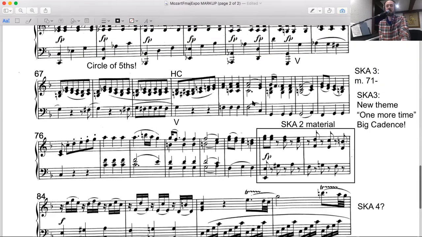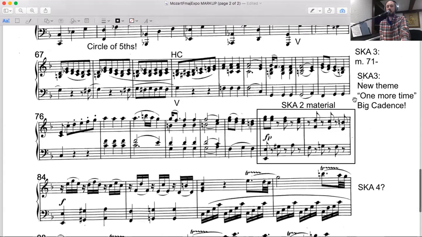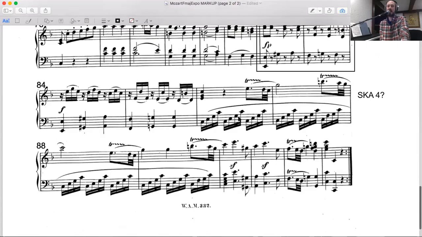I think this melody is a distinct enough theme that it deserves separation, and Mozart is just using sort of a big combination in SKA 3. We've got a little new theme, we've got a one more time, sort of remember that greatest hits kind of moment, and then we've got a big cadence towards the end.